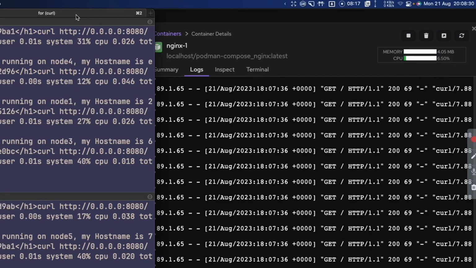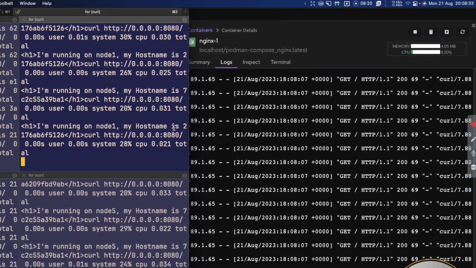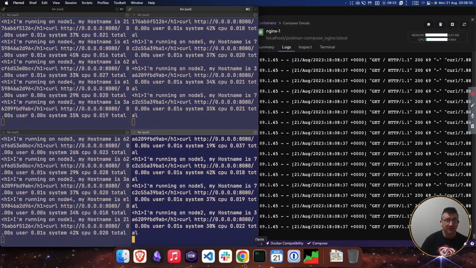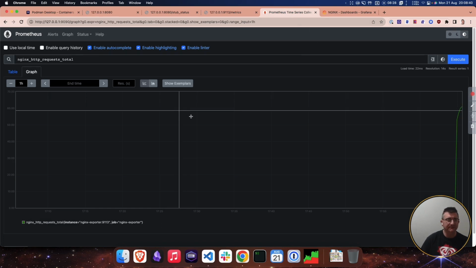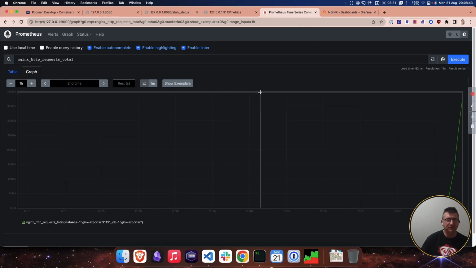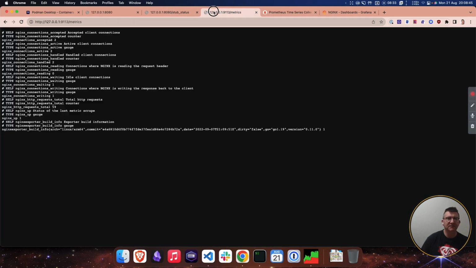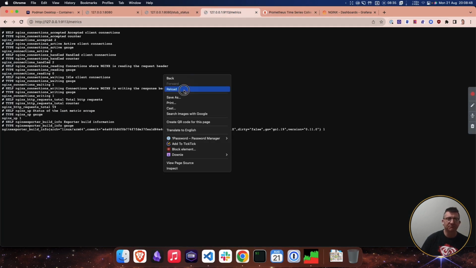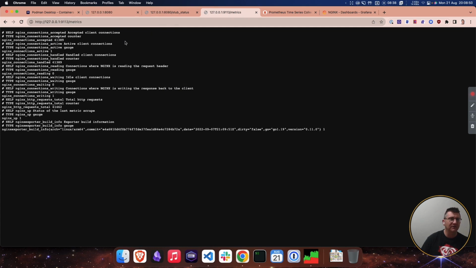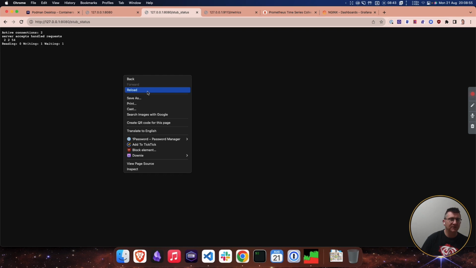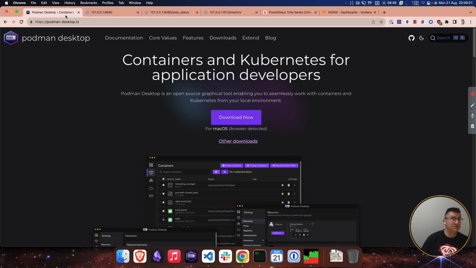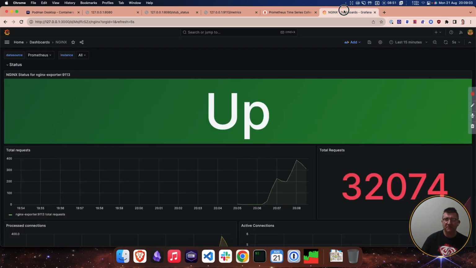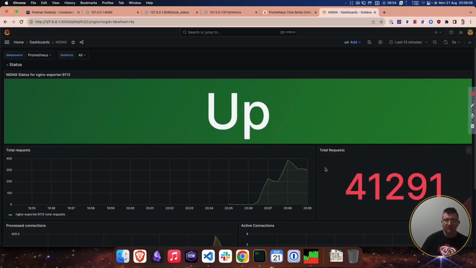And now let's see how many requests we've pushed through at this point. I guess we can go and check because we have a nice dashboard. Yeah, 32,000. Looking pretty neat. Let's just reload this one. Ooh, it's going up significantly. You can see the stack is still performing well. Here we have our connections accepted, 41,000 over there. We can reload this guy. Still working. Our app is still responsive and serving a page, all using Podman Compose. Fairly reliable with the way that this works.